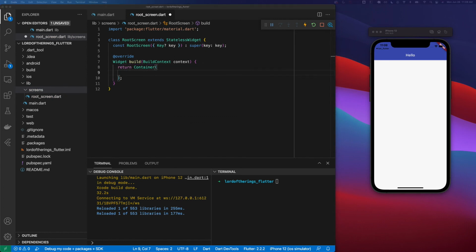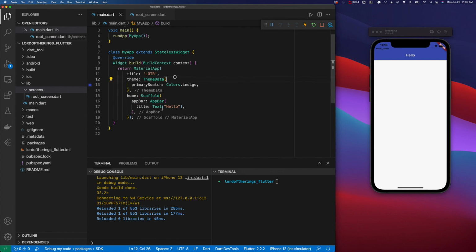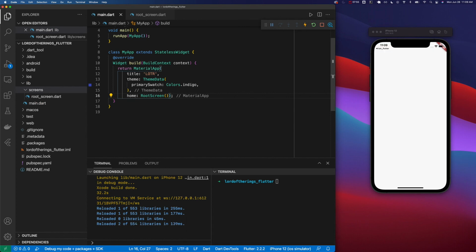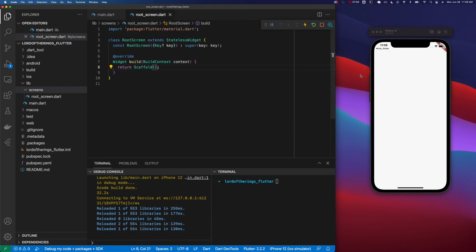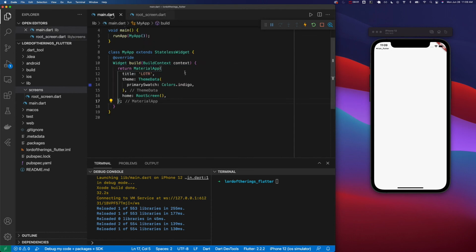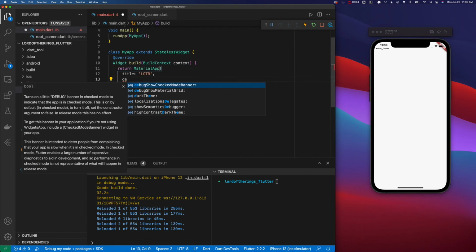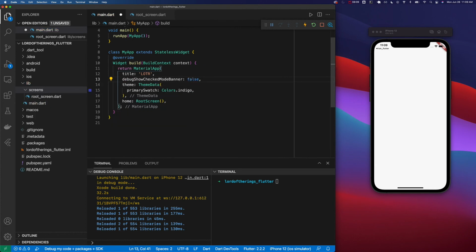Okay. What is next? So we are going to have a scaffold here, and let's just do that. And I'm just going to save, and let's go back to our main Dart so we don't forget. And instead of making our home page that thing right there, we're going to go RootScreen and go like that. So now we're working in here, and you'll see it's white, and that's just because we have an empty scaffold. One other thing I like to do early on is in here do debug check right here and make it false. Sorry, debugShowCheckedModeBanner. Just gets rid of that flag there.